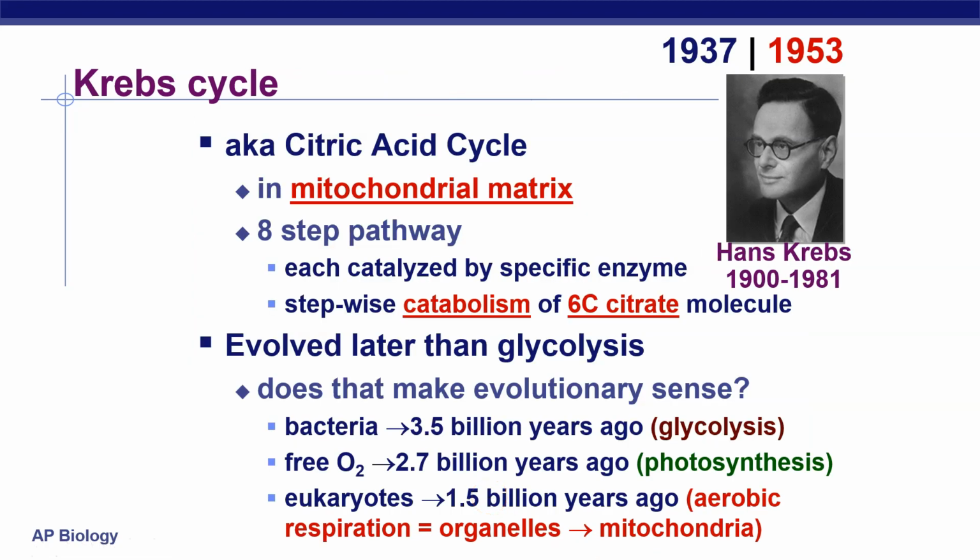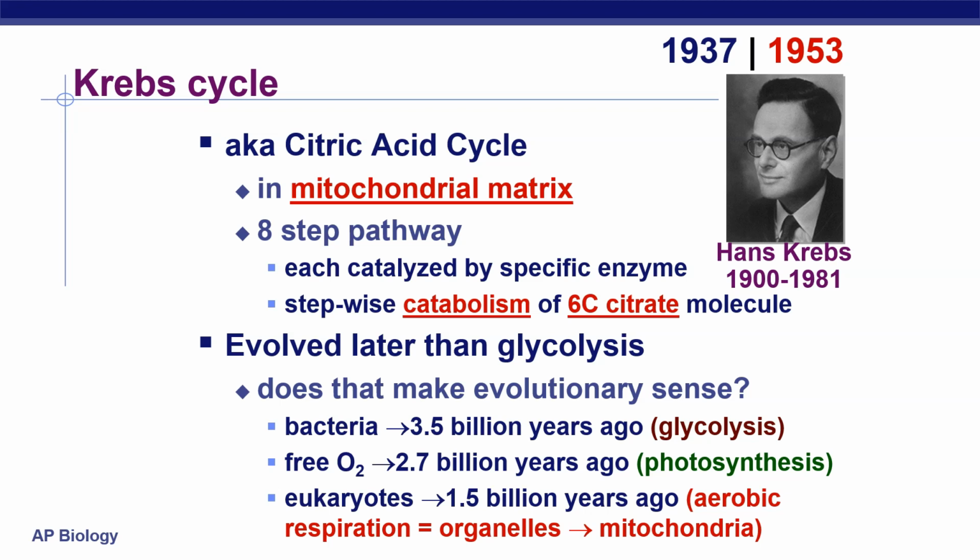Now, the Krebs cycle, also known as the citric acid cycle, was discovered by Hans Krebs. It took a long time for him to discover this process. It's an 8-step pathway. Each step is catalyzed by a very specific enzyme. Knowledge of the specific enzymes is well beyond the scope of AP Biology, according to College Board, and you better thank your lucky stars. Back in my day, and I'm going to sound old here, we had to learn more of the steps. It's not terrible, but it's just another brick in the wall. Back to this though. It's an 8-step pathway, and each step is catalyzed by very specific enzymes. Because it is a stepwise catabolic process, it's basically a way we're going to build up and break down a 6-carbon citrate molecule.